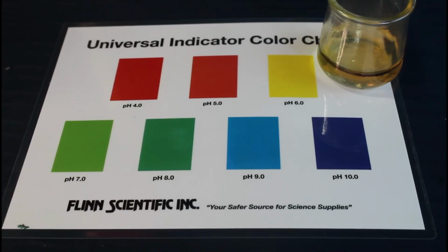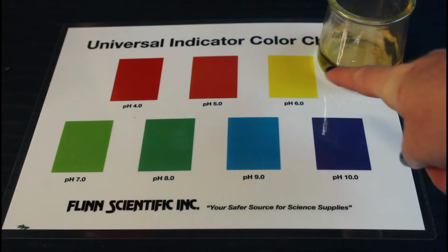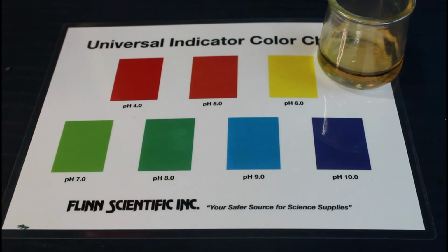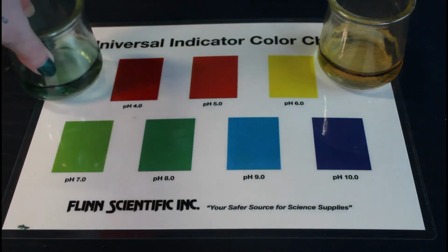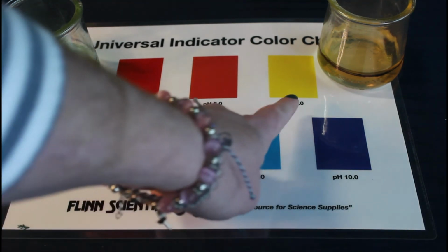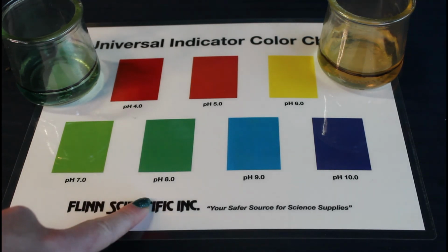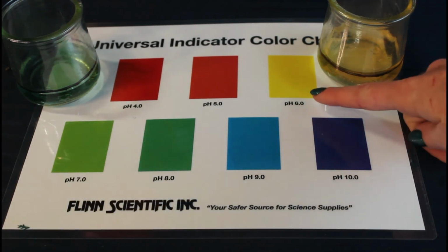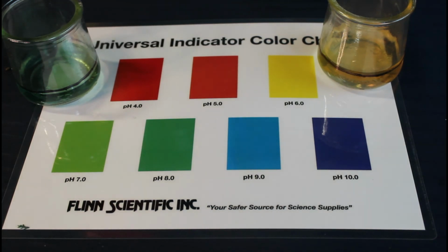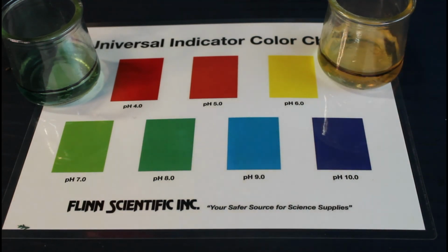Where does our new ocean water sit on the pH scale? About a 6. Remember, our original ocean water was sitting at about an 8. We moved all the way to a 6 on the pH scale. To move on the pH scale from an 8 to a 6 means our ocean water is 100 times more acidic from the original. To move from an 8 to a 7 is times 10, and from 7 to 6 is another times 10.